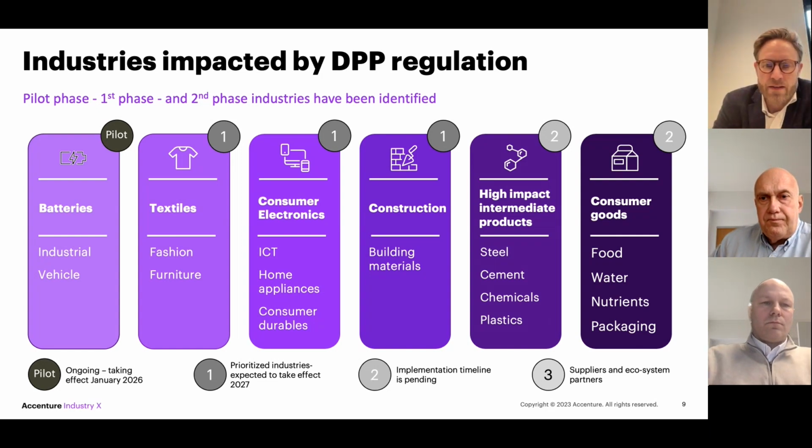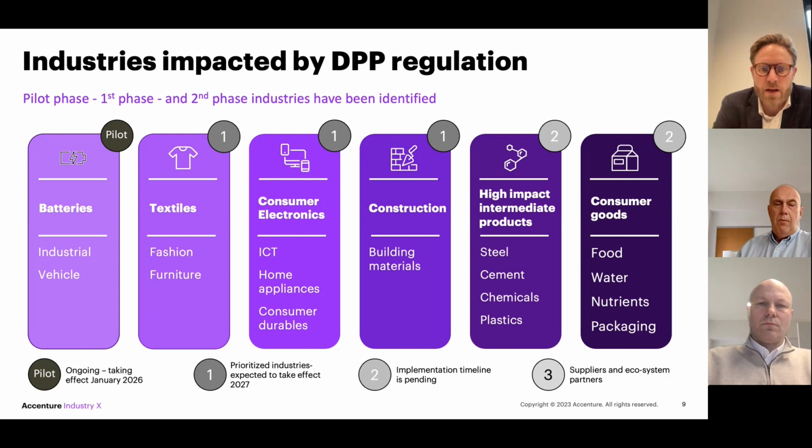One of the main regulations that the EU is focusing on and has pushed forward is the digital product passport, which I've shortened here to DPP, a common abbreviation. It is targeting, firstly, industrial batteries, including vehicle batteries. By January 1st, 2026, battery manufacturers will have to meet the specified data requirements and be able to produce a battery passport that, with auditable, documentable data, can verify some key sustainability elements on each individual battery.